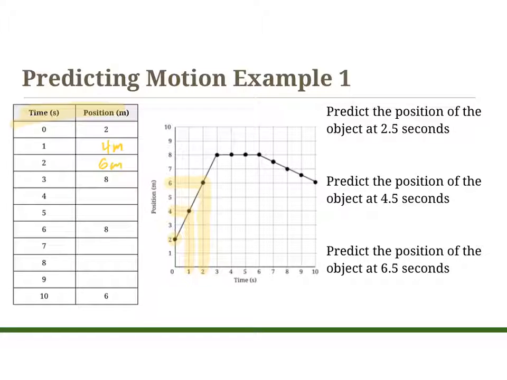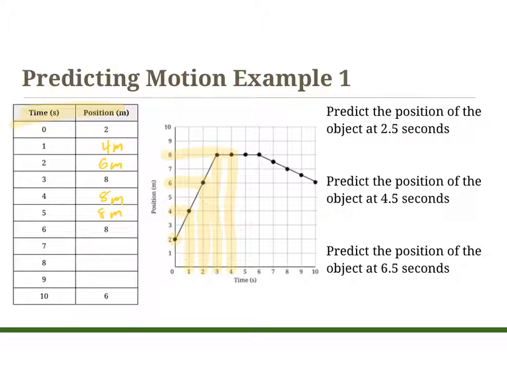And then we know at time 3, because it's already filled in for us, but we're just keeping track here, it's 8 meters. And also at time 4 happens to be 8 meters as well. So we're going to write 8 meters, and time 5 appears to be 8 meters, and so on and so forth. I'd like you to pause the video for a second and fill in the rest of this data table.